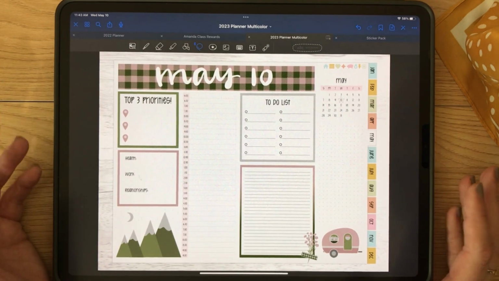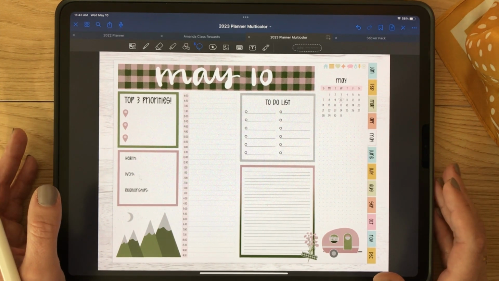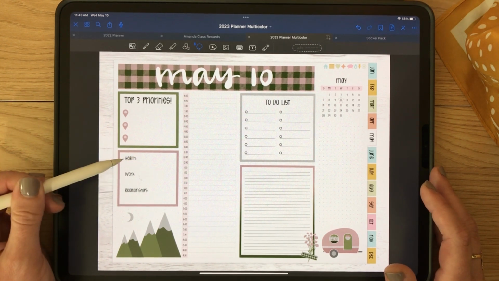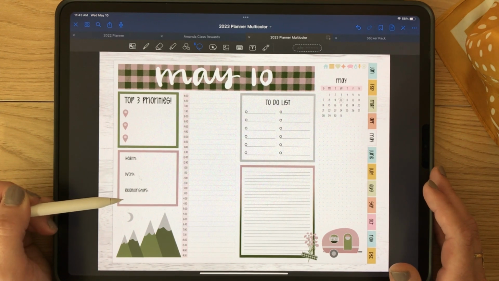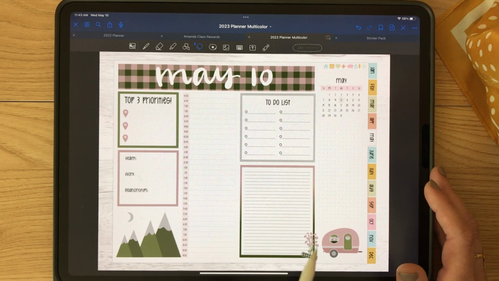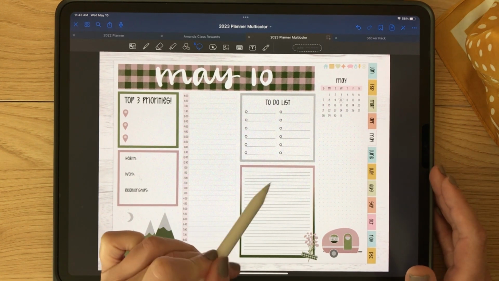But my intentions for this is really, like I said, my weekly planner has been doing an excellent job for me so far this month. But this at least allows me to focus on getting one win in the area of health, work, and relationships every single day. I have the option of a to-do list if I need it. And then really the main benefit for me, I think, is going to be having my dedicated brain dump space.